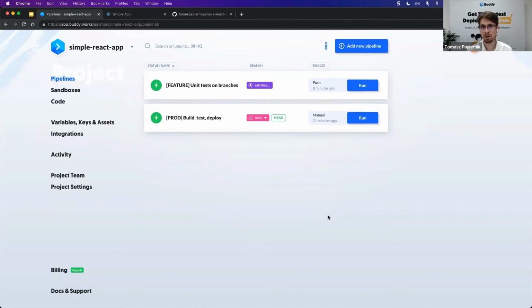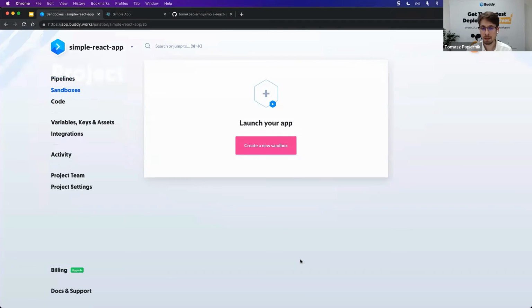And this feature is called Sandboxes. If you look over to the left navigation bar, you can find it right after pipelines. So I'm going to click it. And what are sandboxes? Well, again, not the main focus of this workshop, but to explain it in a few words, sandboxes are virtual machines running different distros of Linux. There are a few to choose from.